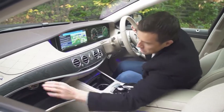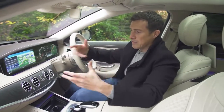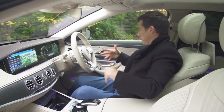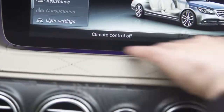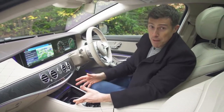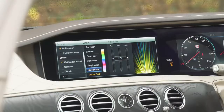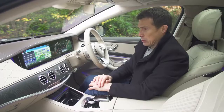So this car actually has a wellness function, which you can press a button, it remembers the kind of settings that you like, and it'll alter the amount of air freshener going into the car and the different seating positions and stuff like that. You can also alter the LED lighting that you get shining through here and here. I've got it on purple at the moment, which is a bit burlesque, but you can also change it through a wide range of colours. I think there's 64 in total, so lots to choose from.